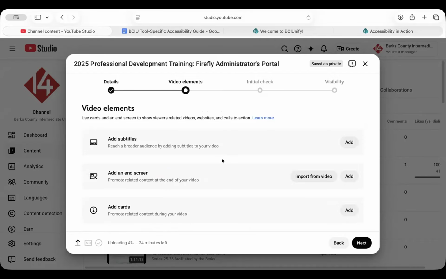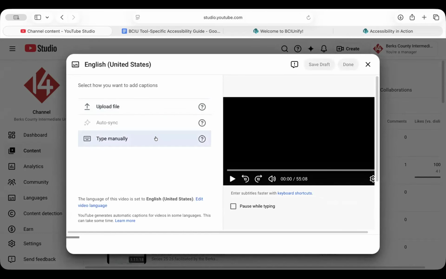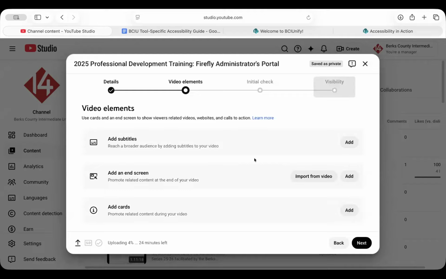When you're in YouTube, there are also some optional pieces. So, for example, you could add subtitles. If you have a transcript that you downloaded from Zoom, you could manually upload that file. If you wanted to type it manually, it also gives you the option to do that. This is optional because, as mentioned earlier, YouTube generates the closed captioning automatically after you upload the video. So you could do this if you have it. It's not required by any means. Neither are these elements, but if you get comfortable using YouTube, there's certainly elements that you can explore.